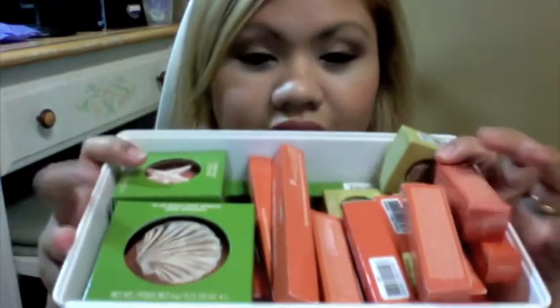Alright, these are the ones I got from the MAC To The Beach collection. I got it last week on the first day it came out, but I wasn't able to show you right away because I was so busy with school. This powder highlight sold out within hours from the MAC website, so I had to get it on Thursday — the day it came out — by reserving it at Nordstrom. It's the Marine Life highlight.